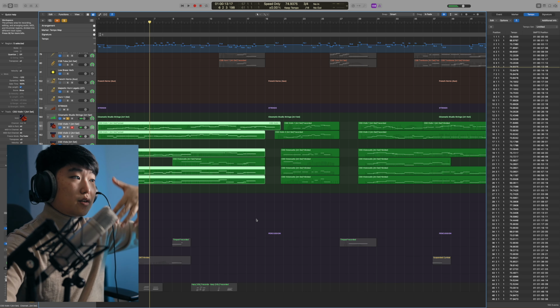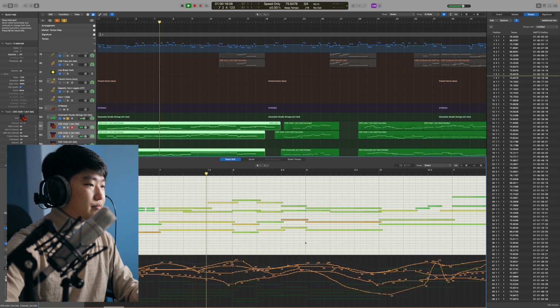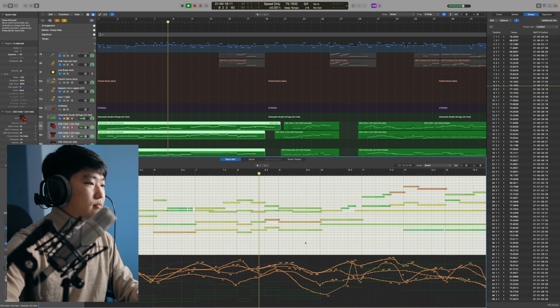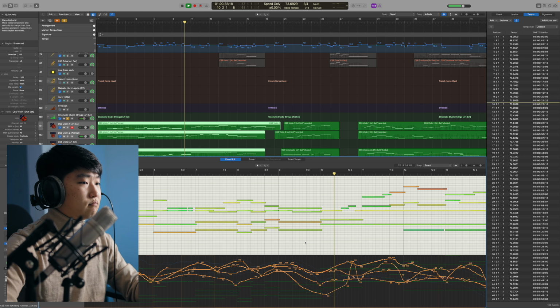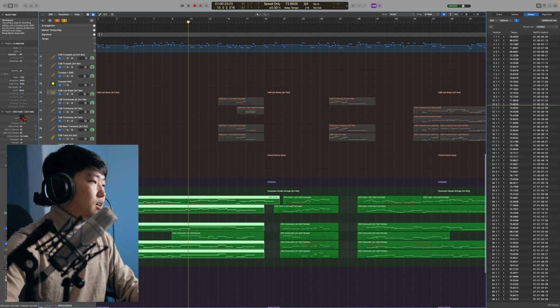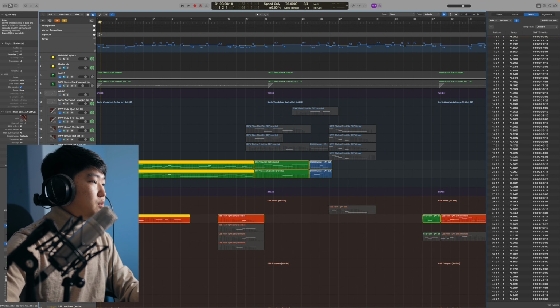A little bit of a break there going into that next phrase. Right, and let's listen to the wind parts here, the horn and the bassoon.